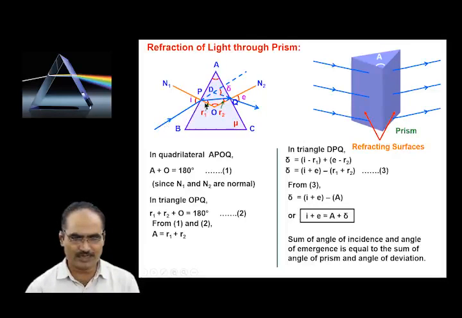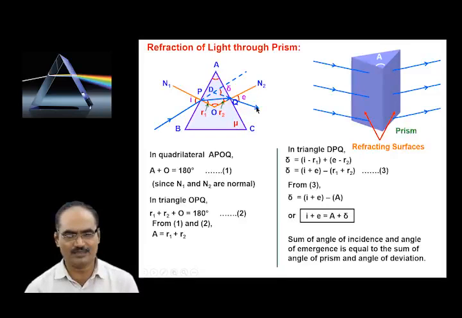Suppose this is the angle of incidence and this is the angle of emergence. In the same way, if you pass a light ray back here like this, then this will be the angle of incidence and the light ray will go like this, so this will be the angle of emergence. So if this is 30 degrees, this will be 48 degrees, right? So I is 30 degrees and E is 48 degrees. In the same way, if I is 48 degrees, then E will be 30 degrees, right?